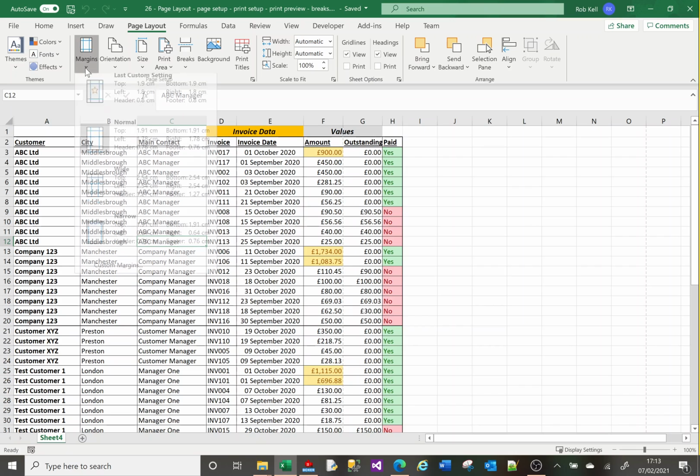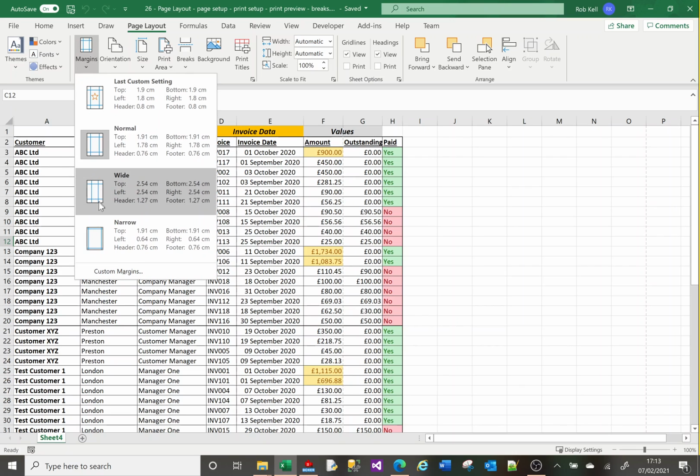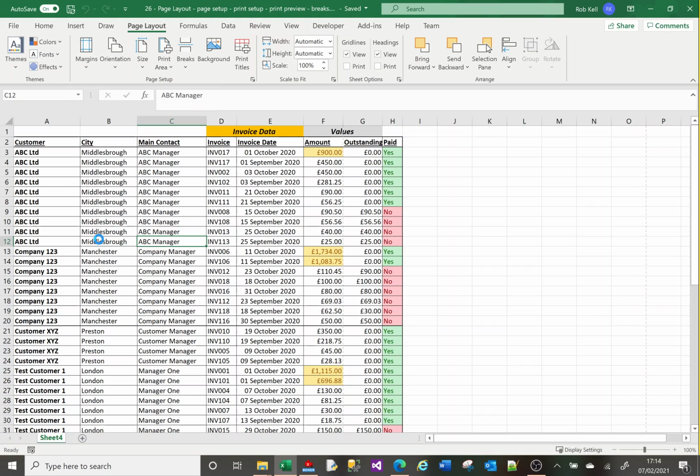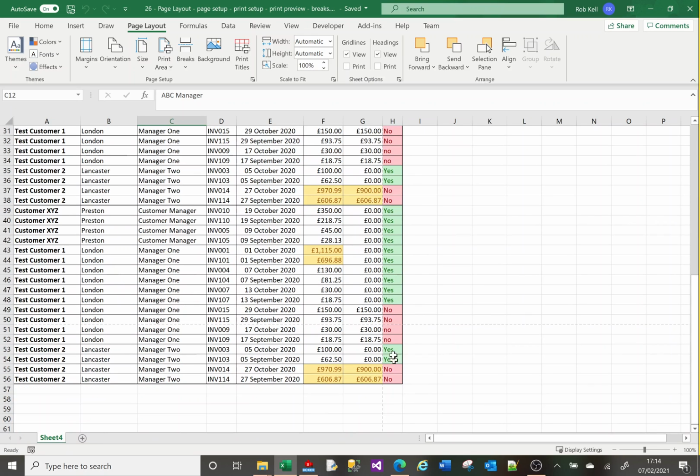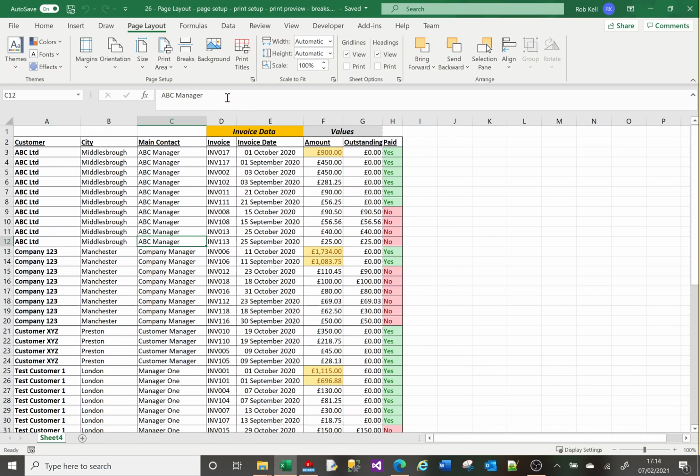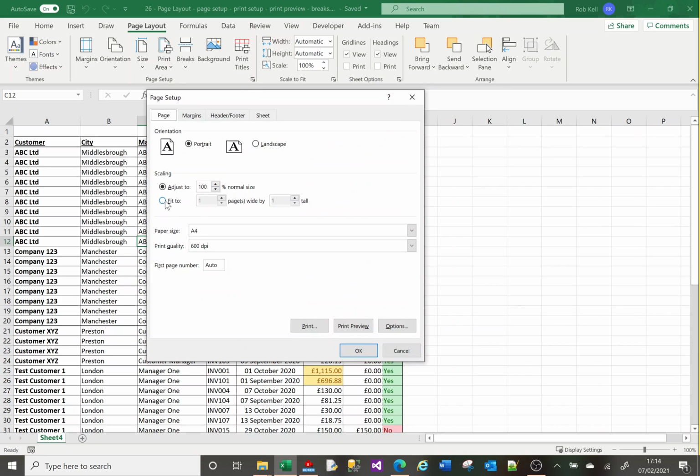One thing, we can change the margins. Right now by default it's set to Normal. We can change it to Narrow, and you'll see now, because we've got narrow margins, our little dashed line has moved because we've got more space on the page. So the outstanding column can now fit, the paid column won't. So now really, if we did reduce these widths by a little bit, we'd probably fit this on. However, if you go to the bottom, it hasn't helped with our rows. We can also, if we come to here, we can also say fit.